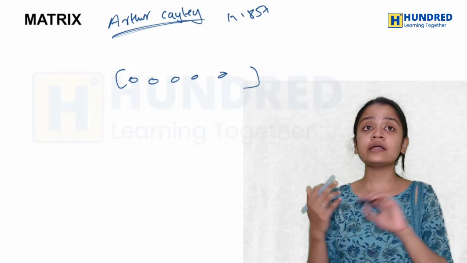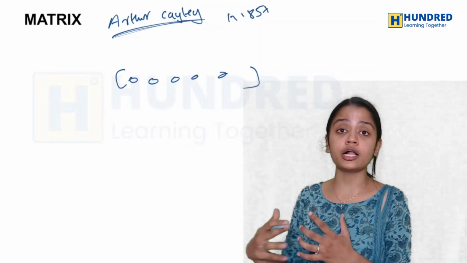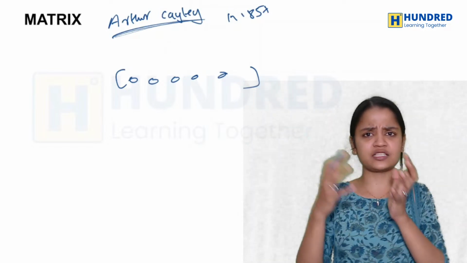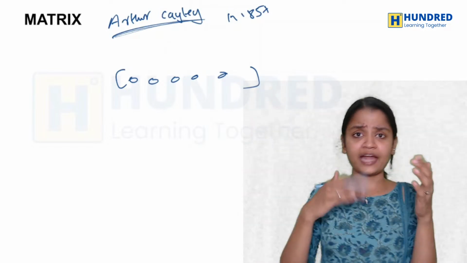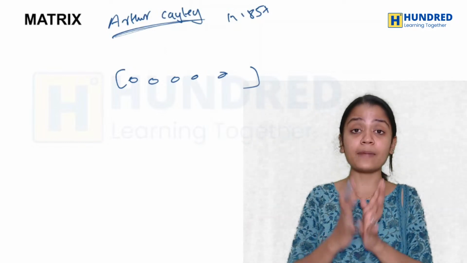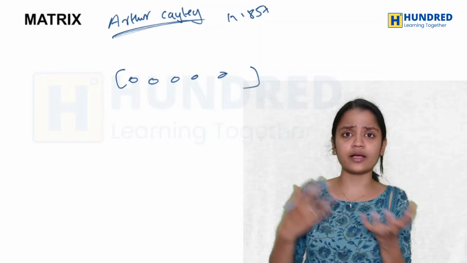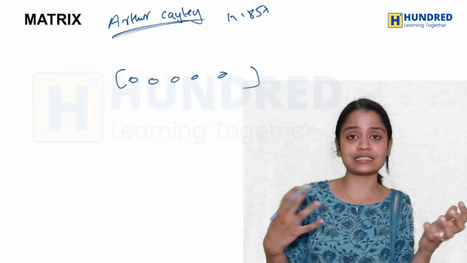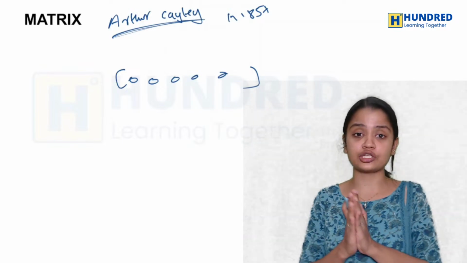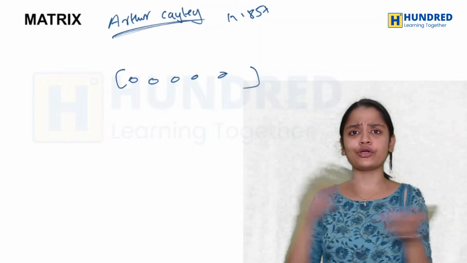Matrices also help us to solve linear equations. Like, you have a set of linear equations, right? x plus y plus z is equal to 0, and you'll have a bunch of equations, a system of linear equations. In that case, matrices help us to find the x value, y value of your system of linear equations. So these are the main applications of matrices, and matrices is actually easy compared to your other subjects.